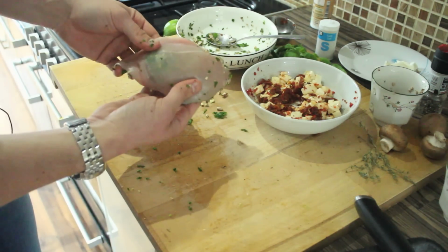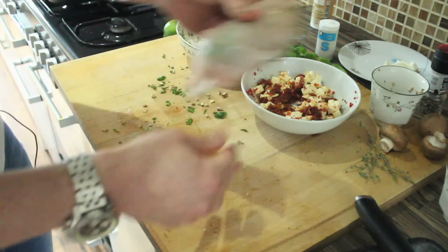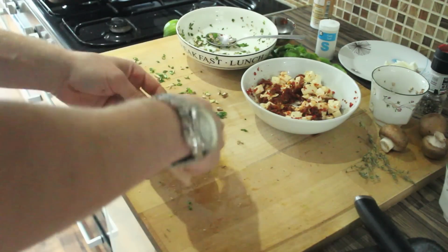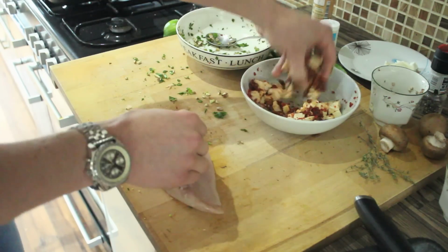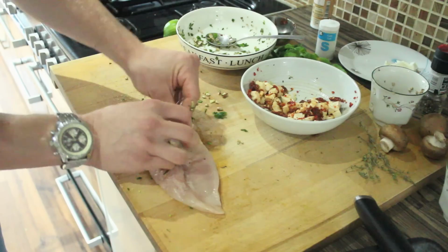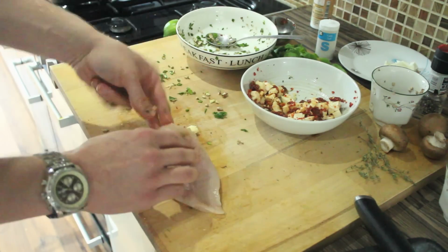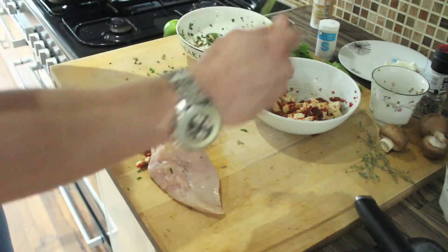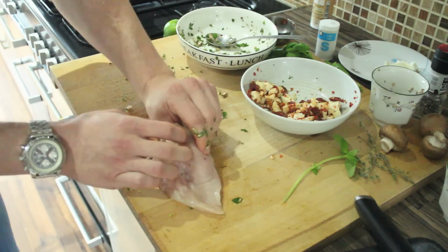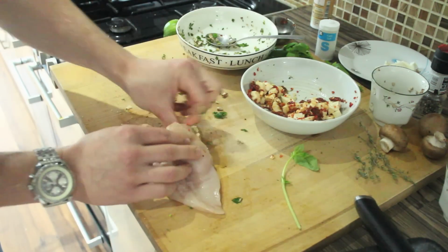There we go, guys, that's one chicken breast ready. We're just going to place that to the side. And we've got the second one here ready to go. And again, we'll just use our hands, get the sun-dried tomato, mozzarella, and just stuff it as much as you can. And what we're going to do is we'll also stuff some fresh basil in there as well. So you just get a little hint of basil.